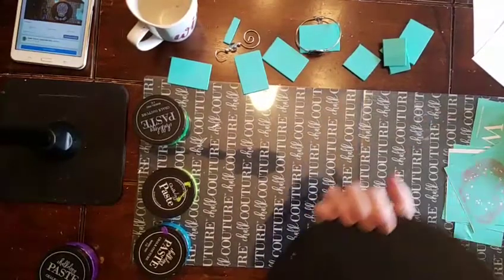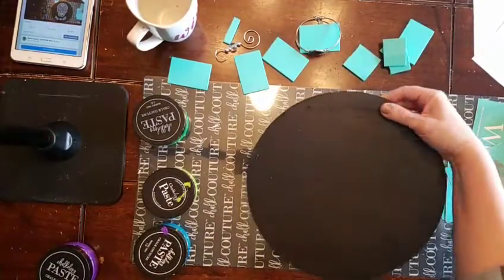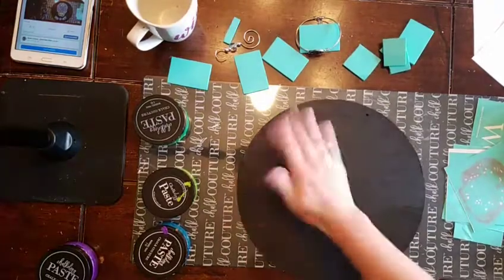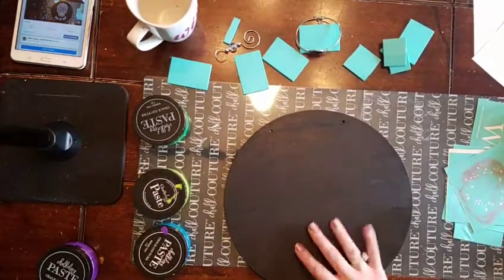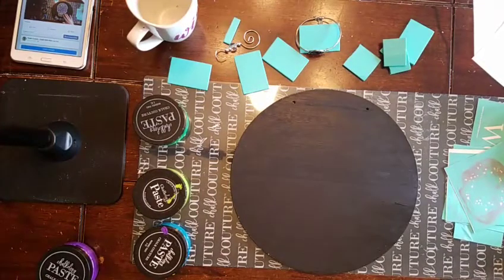Okay, so it's dry. So what I'm going to do is flip this over and we are going to do a Christmas design on the back. Let me dust some of the dust off. Yeah, we're gonna do another one. You wanna help? Yeah, okay, you wanna stand? Okay, I'll hold you.